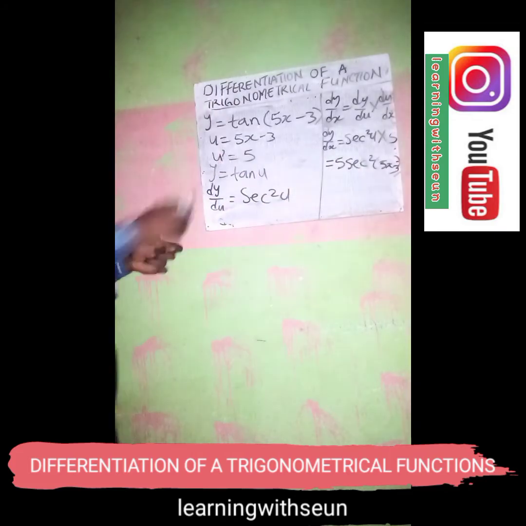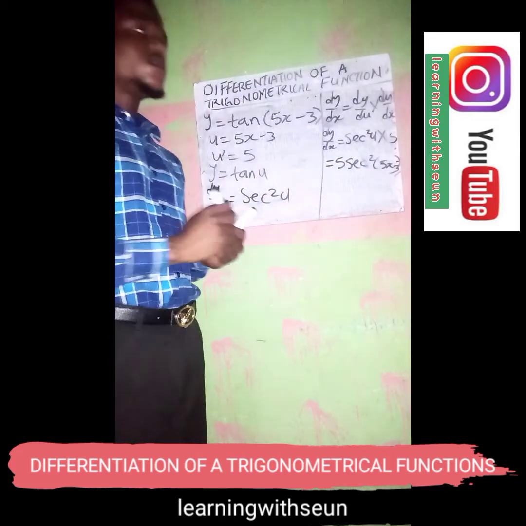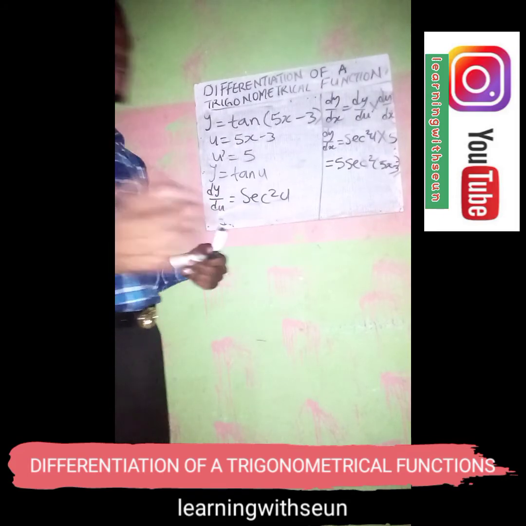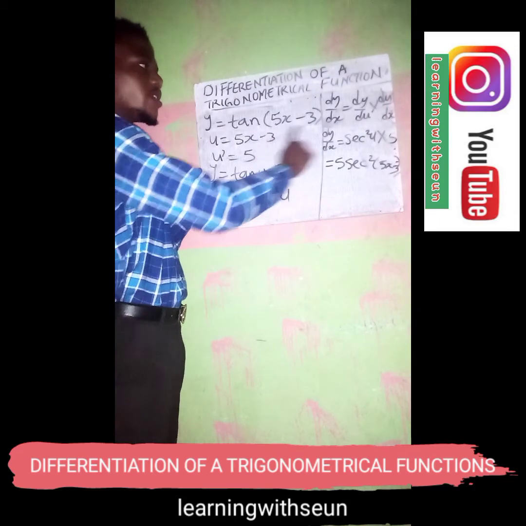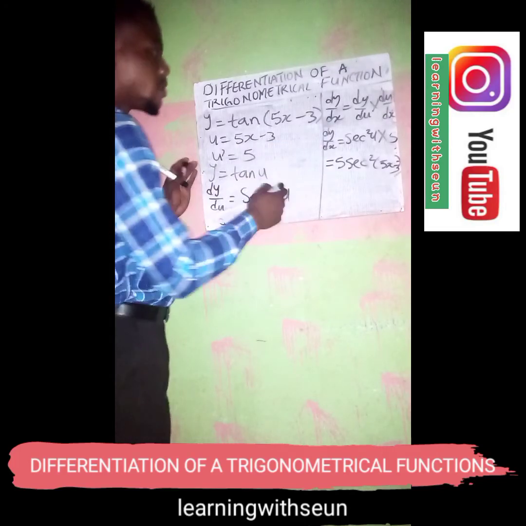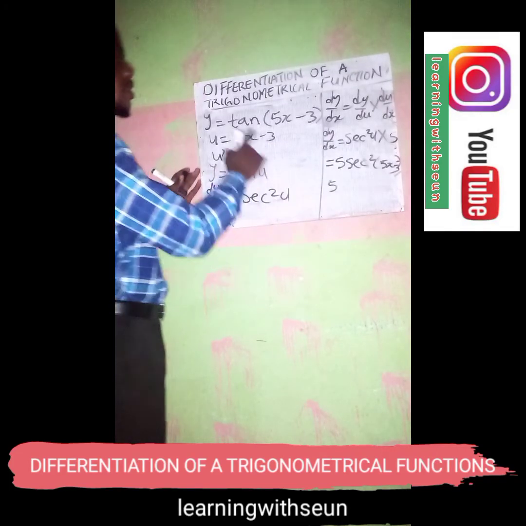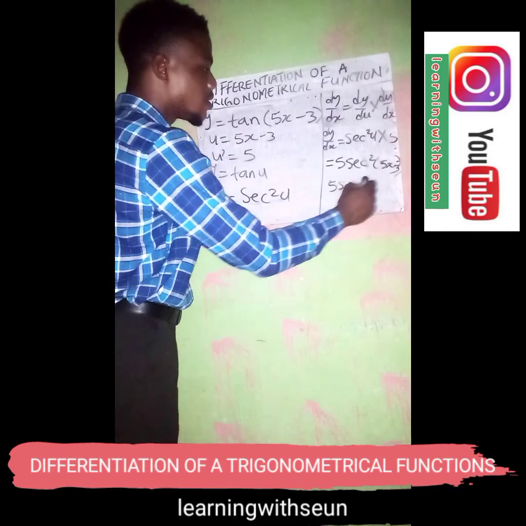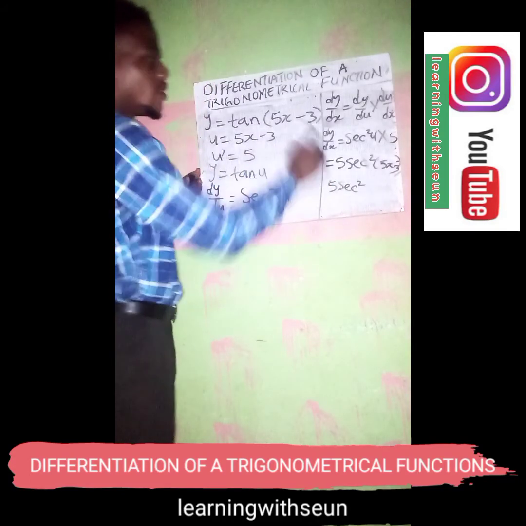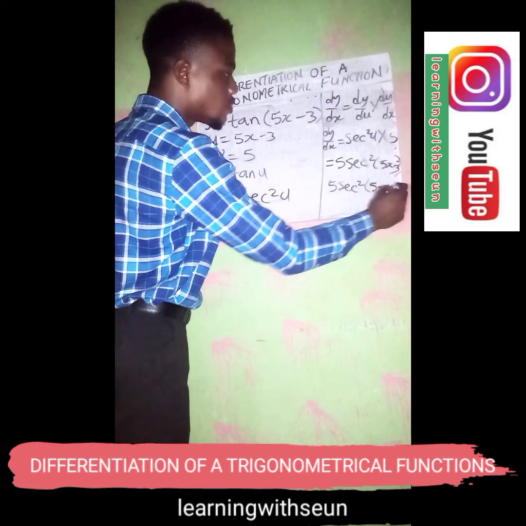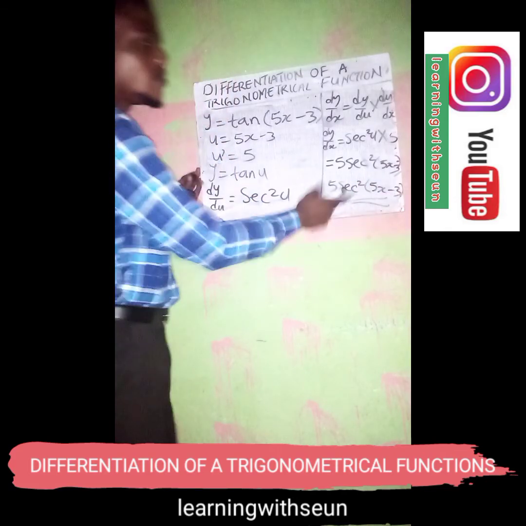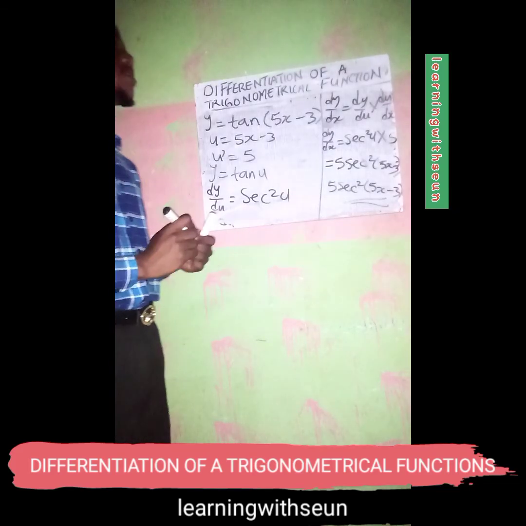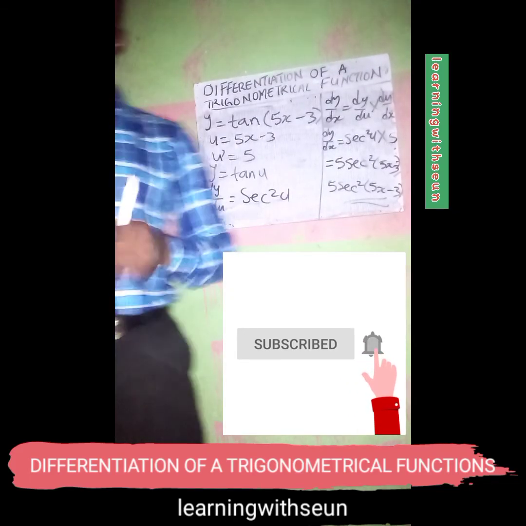Can you see that it still gives us the answer while using the long method? If you use the short method, you're still going to get the answer. Using the short method, differentiate your bracket. You will get 5, then you write it 5, then differentiate tan, you will have sec squared. Then write the value for this outside, 5s minus 3. Can you see that it's still the same thing? So either use the short method or the long method, you are still going to get the same answer. I believe that's clear.